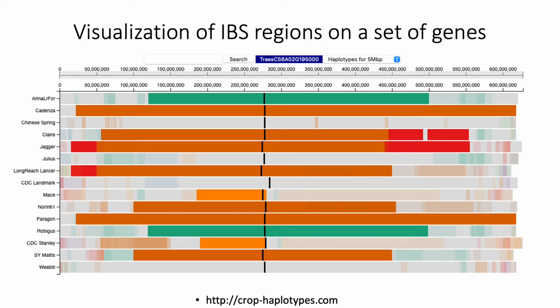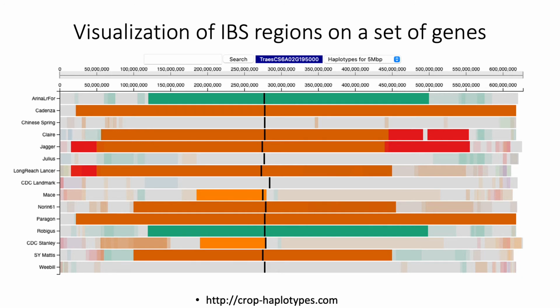Having the coordinates of the haplotypes is interesting by itself. However, researchers may be interested in a particular gene or genetic marker. To make this more useful, we have a search feature to find the coordinate position on each of the assemblies. This will highlight all the haplotype blocks that are under the gene.